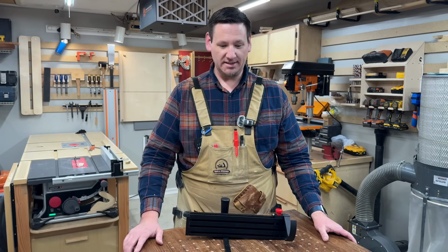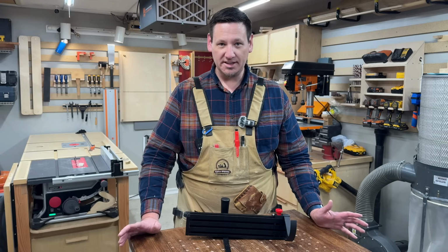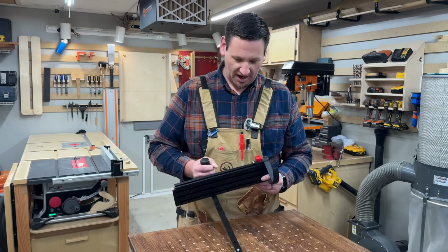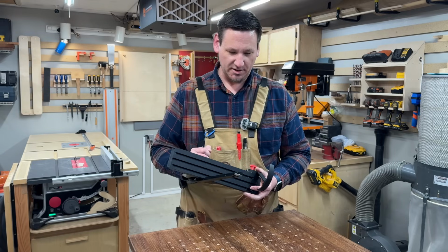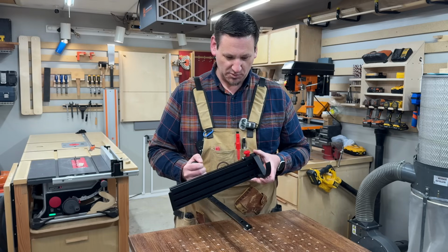So, end of the day, it's really probably not a wasted $45 unless you could spend $150 on a really quality one. But man, I'd be hard pressed to think there would be another one in its price range that would perform as well as this one.